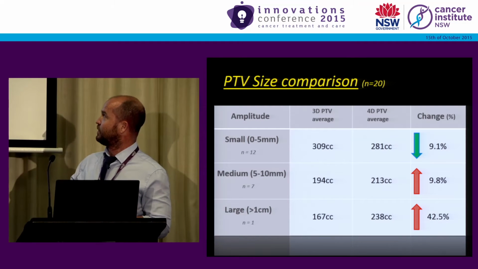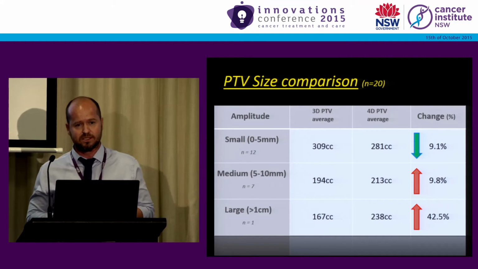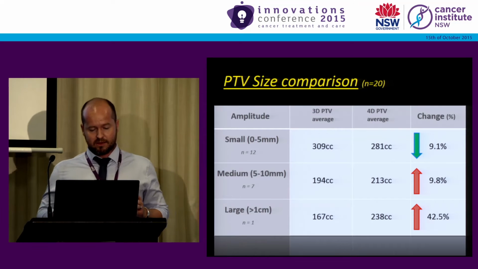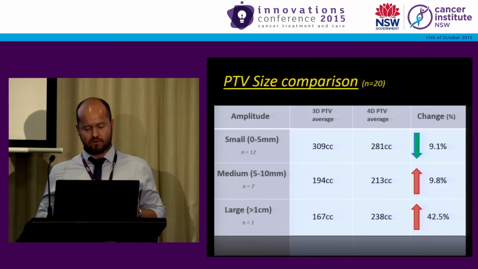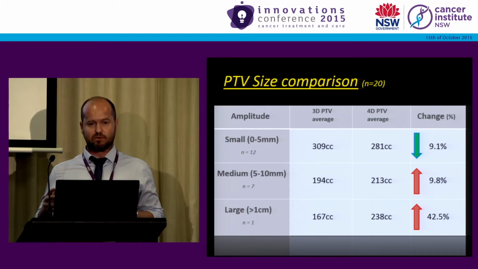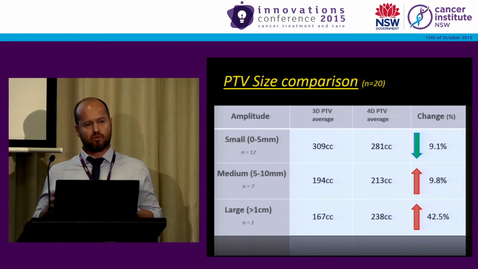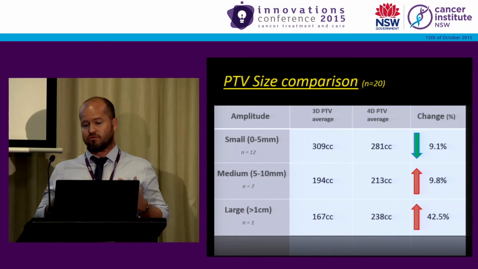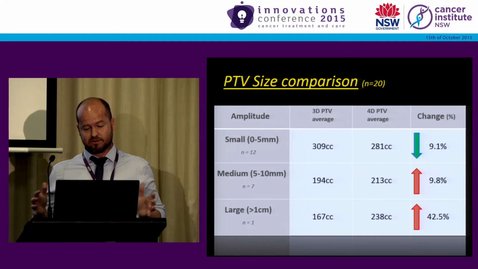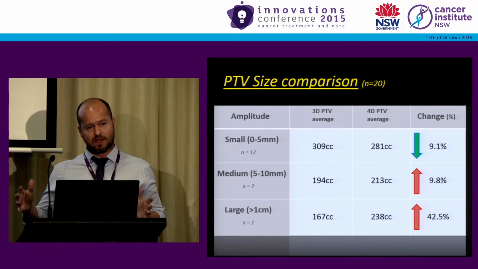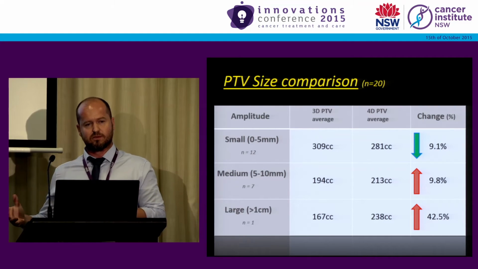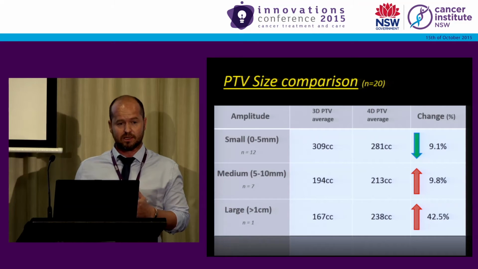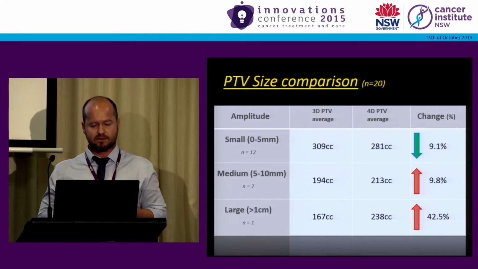This is a quick table looking at the first 20 patients we did, and the net effect of 4D CT for this cohort was a target size that was reduced by almost 10% from what it ordinarily would have been with conventional methods. So this, clinically speaking, was also the patient group that had the larger target volume, so they might be more prone to side effects from treatment. So reducing the target is actually a really good thing in these cases.